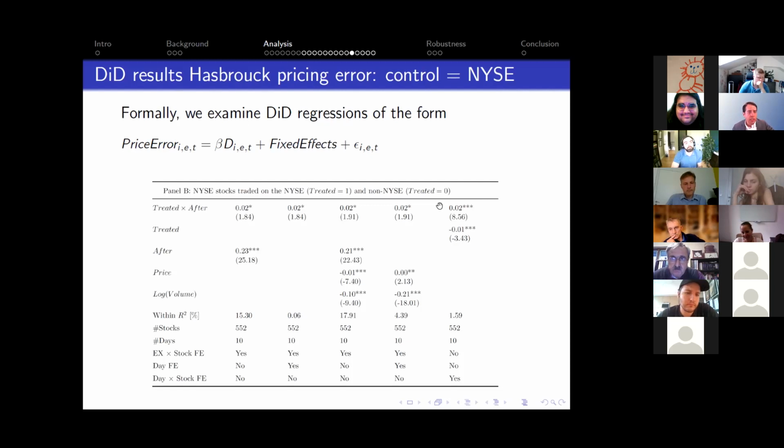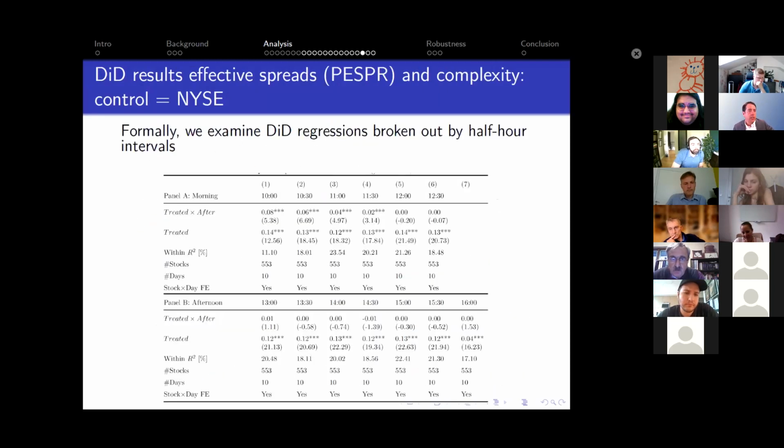Okay, so I don't have a ton of time left. One of the last things we do, and this is the area we are digging into the most right now in response to a lot of great feedback we've received, is we're trying to figure out more about the economic mechanism. What I'll show you now is just the tip of the iceberg. We've gotten a lot of great ideas from people that I hope will be in the next version of the paper. But what we've done now is we've tried to think about this complexity idea from that O'Toole and Dorn paper. And so what we're going to do is a very simple thing.